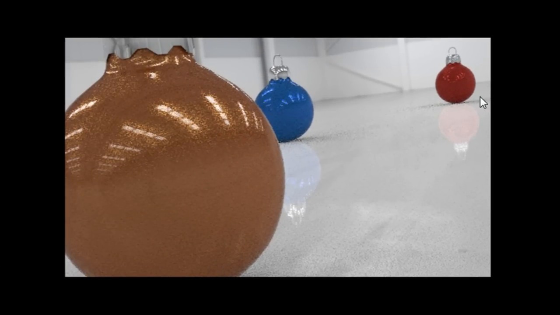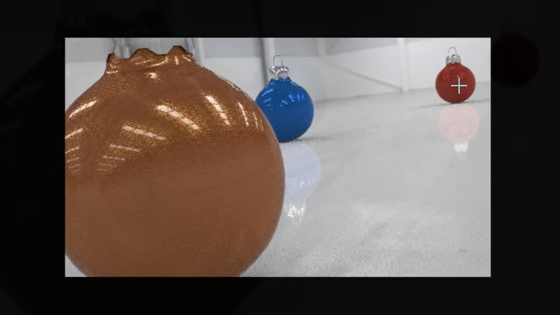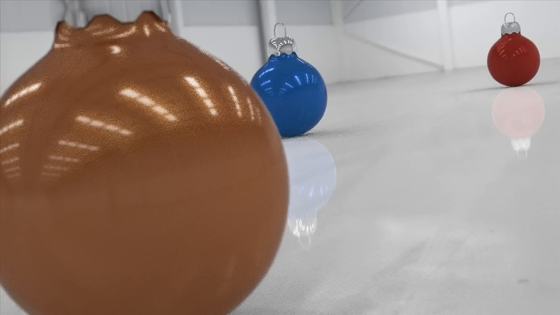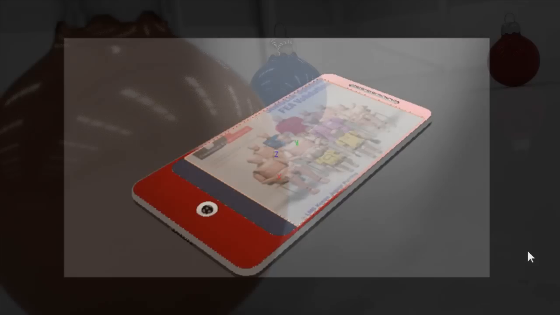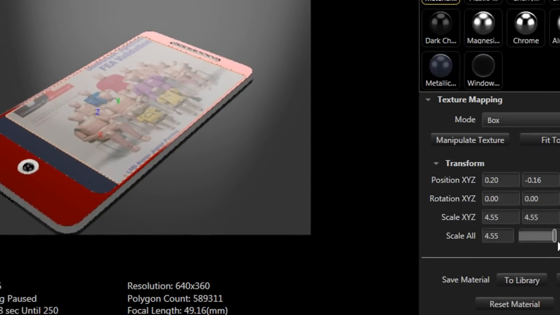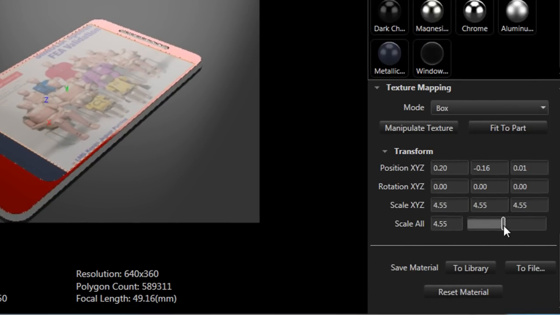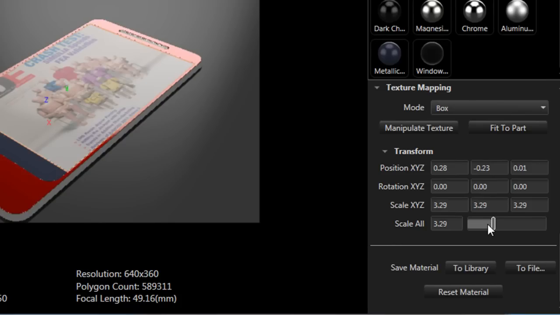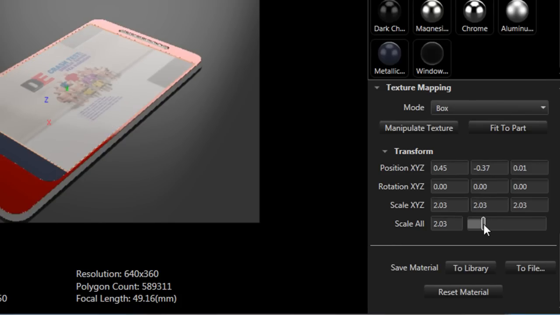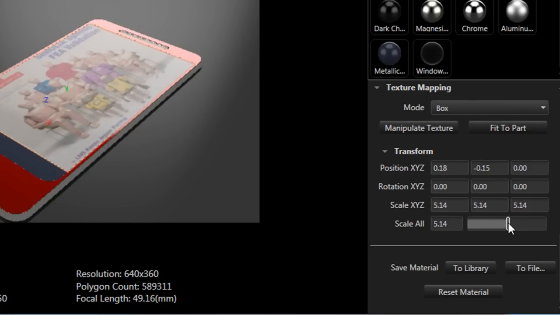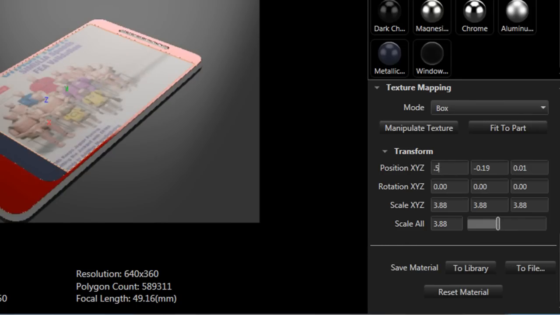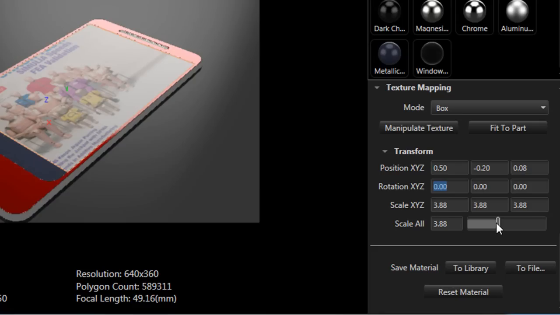So if you'd like to add a decal, that is, to project a 2D image onto your model's surface like a logo, you can do that by loading an image as a color texture. Now this is one area where I feel the software can use some improvements. Positioning the image correctly on the surface is, at least for me, not that easy. It takes a few trial and errors. Ideally, I'd like to be able to grab the image, like I might do in Adobe Illustrator, then push and pull its edges and corners to reshape it. That option is not available in the software.